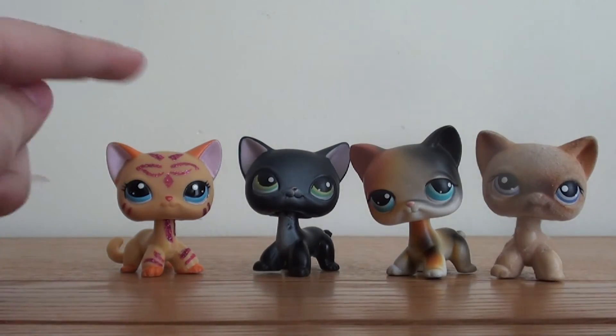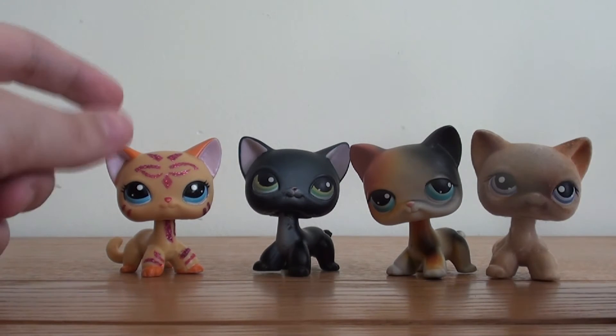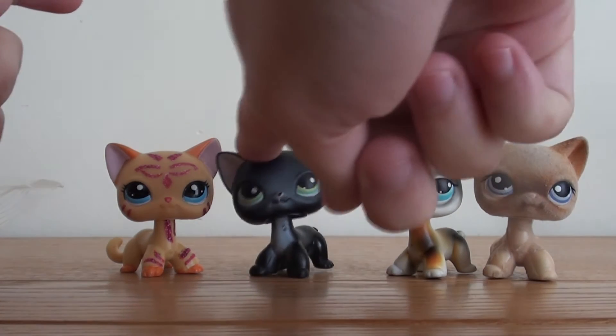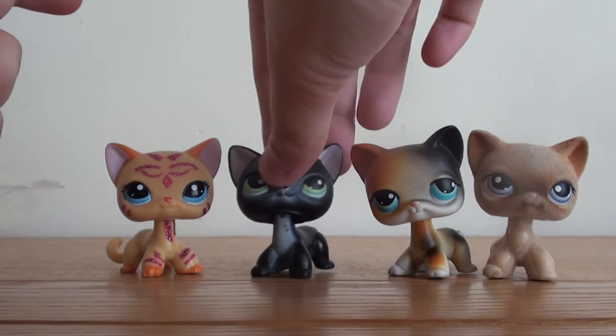So yeah, of these four, she's my favourite because she's the best condition. But maybe this one too, though she has really bad condition. I like these two. I already have her, and she is up for trades or selling. I'll probably sell her on eBay because I'll probably get more money for it.